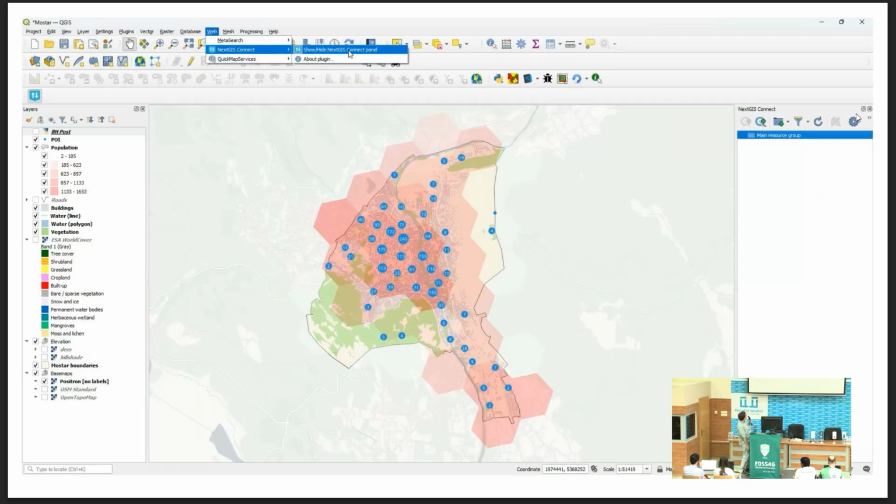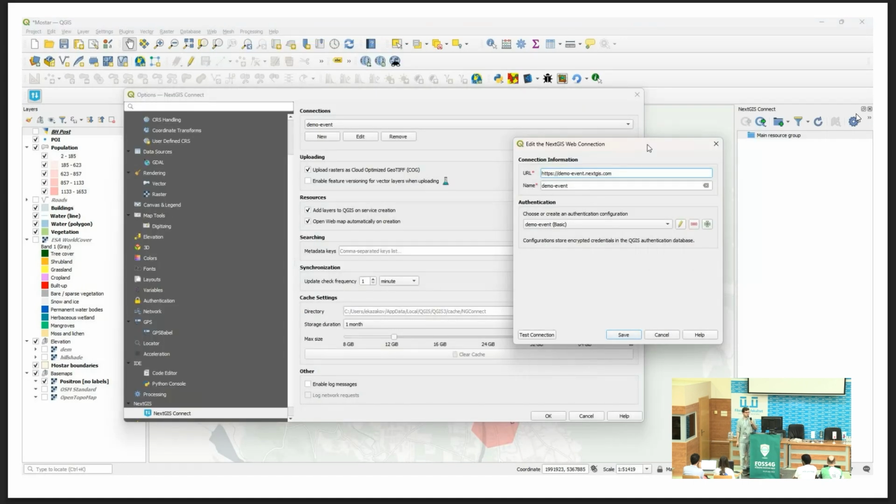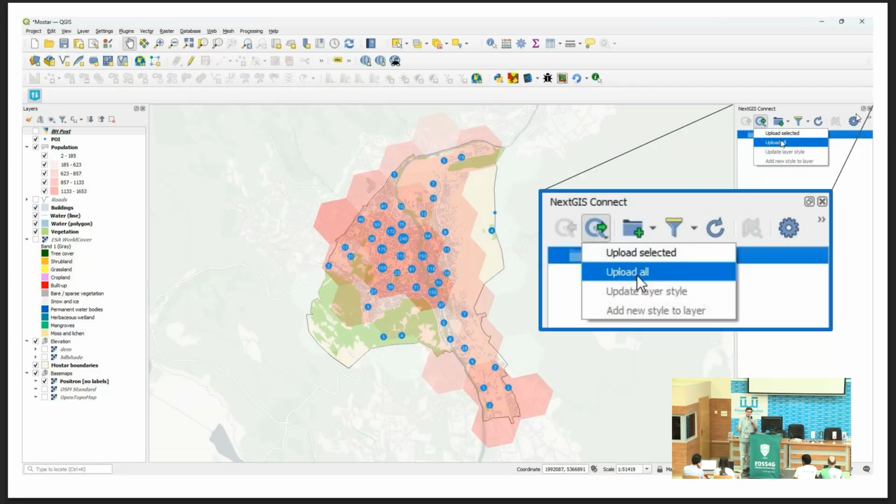You have a plugin named NextGIS Connect. When you run it, you can see the panel on the right side. In this panel, you can set up a connection to one or many NextGIS Web instances, servers. So you set up this connection and see the layer tree and maps tree in this panel.